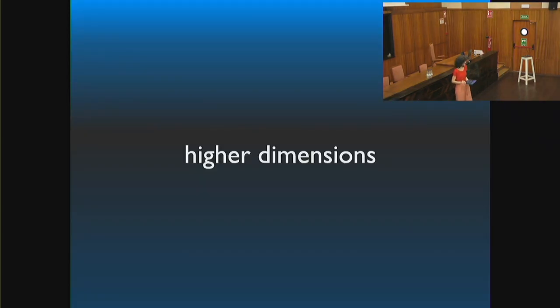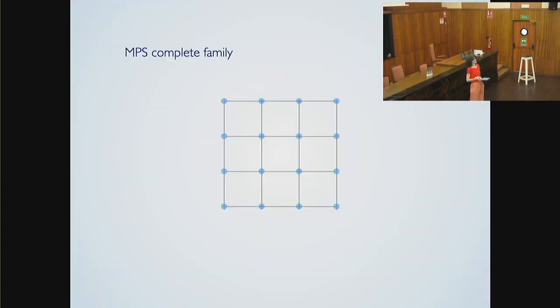So the next step is to go to higher dimensions. As David was saying before, you are not only interested in one-dimensional systems, of course, and in these quantum computers, really, the power is being able to go to higher dimensions, so other connectivities. So what about going to higher dimensions? Well, since I just told you that matrix product states are a complete family, the first thing you can think about is to use MPS, right? Because it's a complete family. It doesn't really matter that your underlying lattice is 2D or whatever geometry. You can put an MPS on top of that.